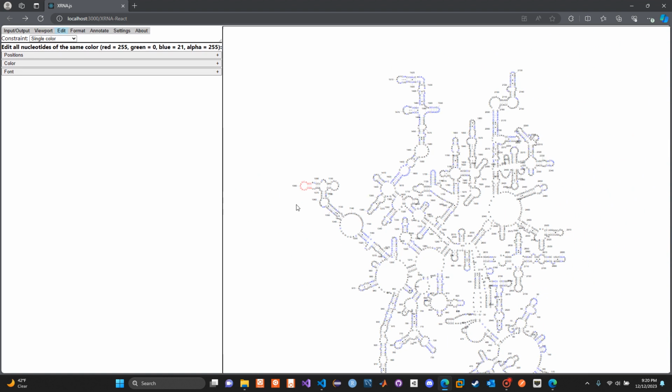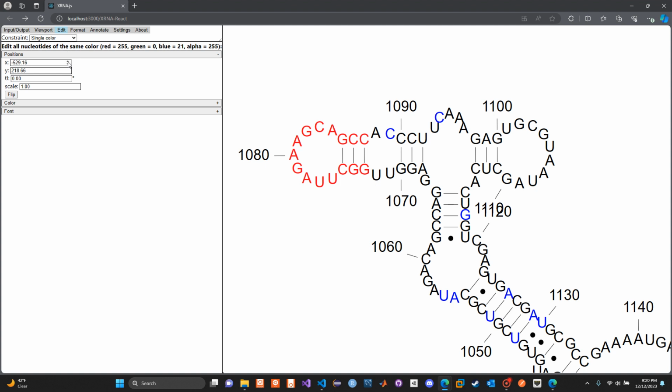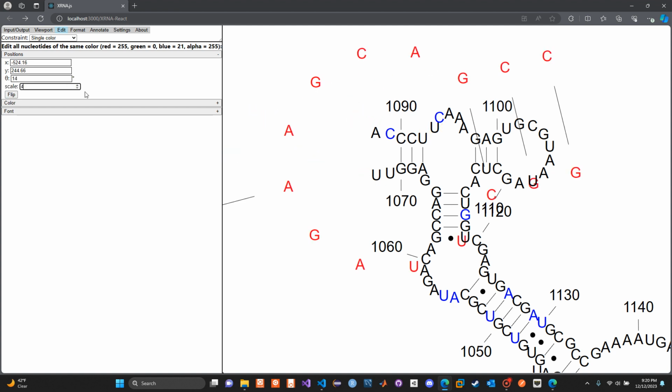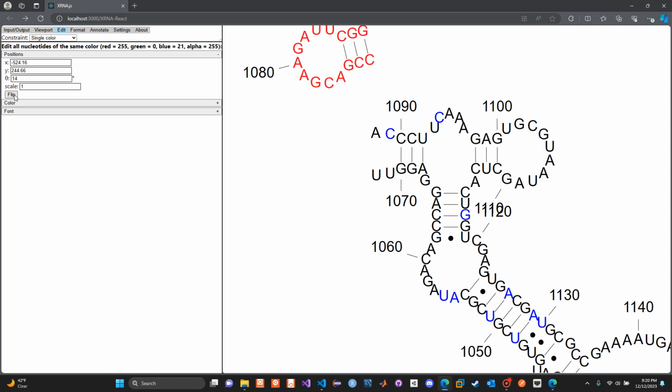So we're going to go ahead and zoom back in, and we can change these positions. We can transform them linearly, as I'm sure you are now accustomed to doing. You can rotate them, you can scale them, and you can flip them. There is an exception here where, because this is potentially a complex configuration of nucleotides, you can't necessarily depend on any of the typical ways to anchor your positions.